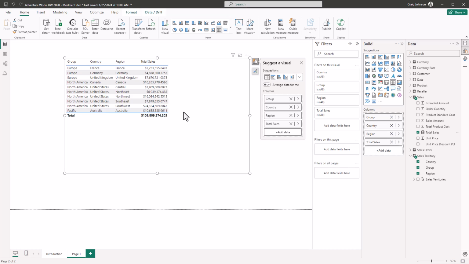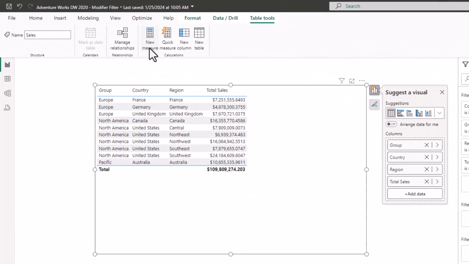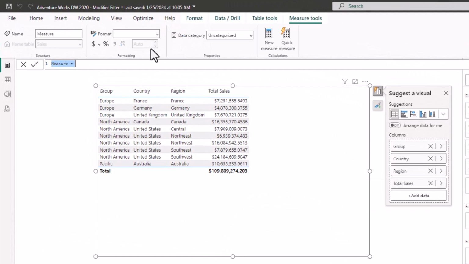So now if we want to use the filter modifier, we can remove the filter to bring in that revenue for the total region. So from the sales table, create a new measure. This measure is going to be called revenue total region.